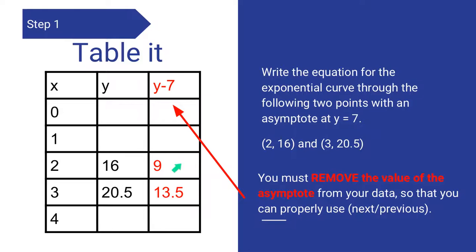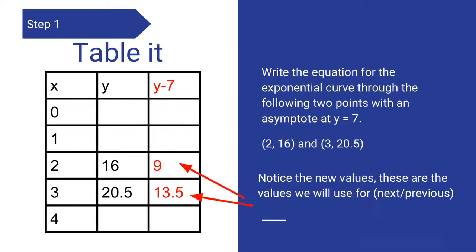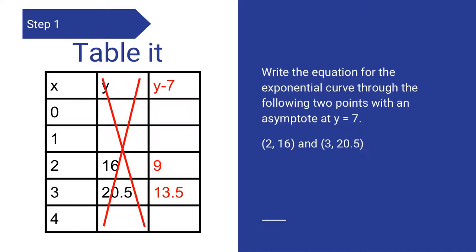So we'll do next divided by previous in this case. And for this one, we don't even have to do a gap root or anything because these are in order. So then you'll notice the values are the values we use for next divided by previous. And we ignore this center column. This center column gets crossed out. We do not pay attention or use those numbers anymore as we're building our equation from these numbers here.